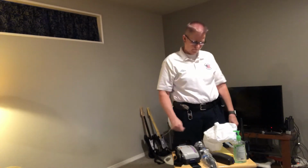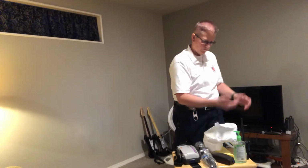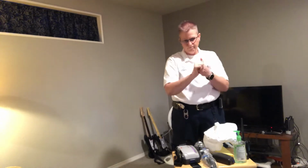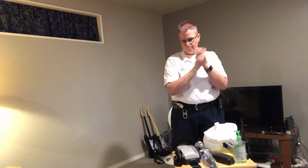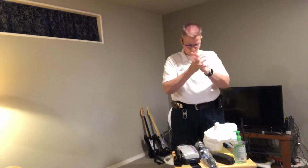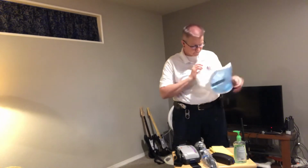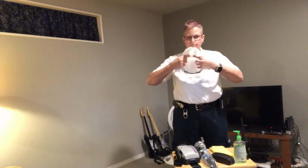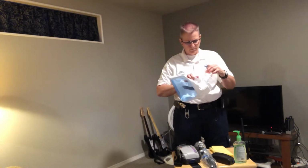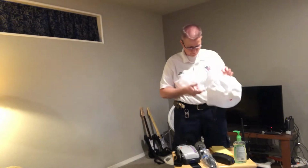So now that that's off, you're going to make sure you have the PAPR unit. Now, normally in a non-crisis scenario, when they have enough to go around and we're not worried about resources, when you first get your hood, you'll get sized to see what size you are. Really not that hard. There's a fitting mechanism on the inside of the hood that can adjust in size small, medium, and large, obviously. Jody can kind of show that. Yeah, there you go. You can expand it to your own personal melon shape and get it as snug as possible. Comfortable. It's not supposed to hurt you or cut off blood flow or anything, but you want it snug and tight.